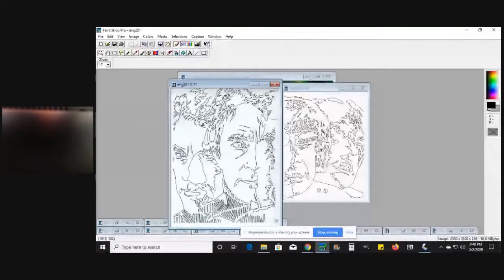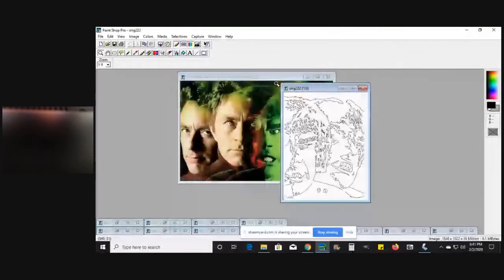So, wait, let me look at the original. Nope, I need to rescan that one, I think. No, we'll make it work. Well, no, let's be safe and rescan that one because it looked like it moved. Dag blabbit. Like it lifted off the scanner bed a little bit. So we're going to rescan the David Bixby part. Get rid of that Sparky.